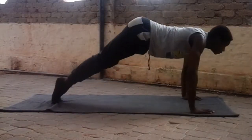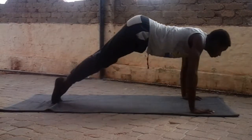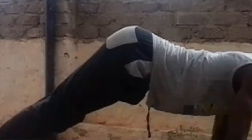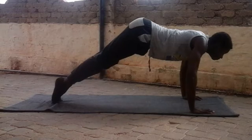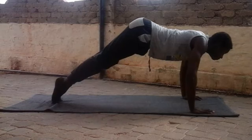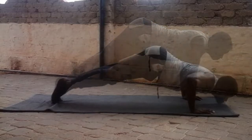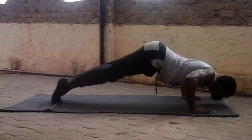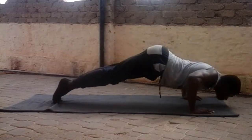Now, the first push-up I'm gonna talk about is the one where you keep your ass up! Do not keep your ass up! Guys, please, fix it. You have to keep your body in a hollow body position. What kind of position is this? I'm gonna call this the boomerang position. This is not the type of position your body is supposed to be in when you're doing a push-up. Try to fix up the form, get your core strength, and keep a straight body alignment. Straight body, hollow body, guys, hollow body.